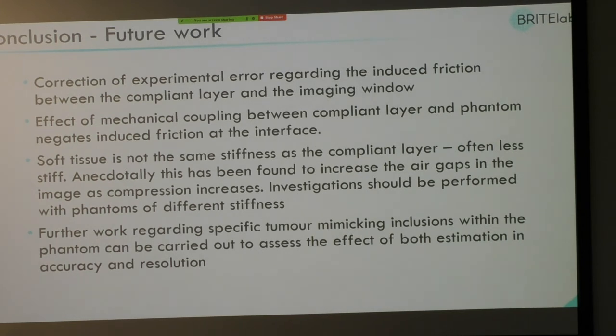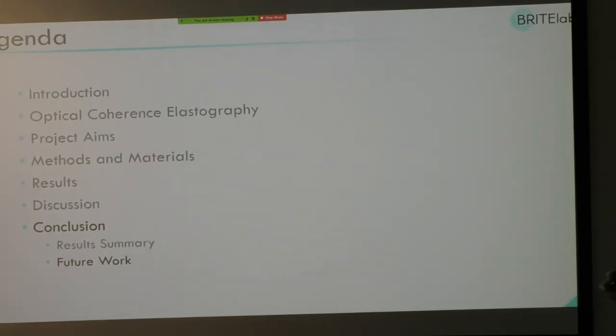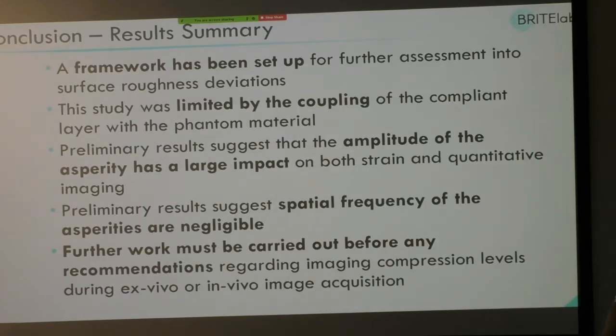Another point would be to look at tumor mimicking phantoms, inclusion phantoms. Because tumors are heterogeneous and a bit more stiff, we could put one at different points within the phantom to see: could you detect a tumor under a point of high stress versus low stress? Does that make much of a difference? And that's where I see this work going.